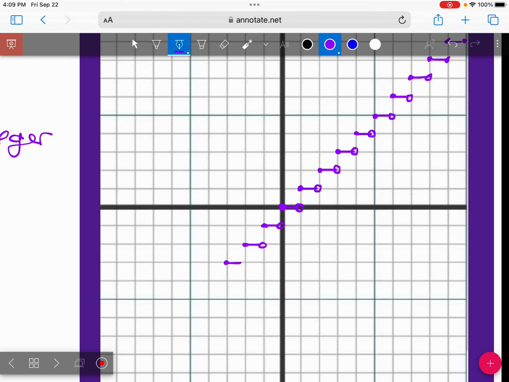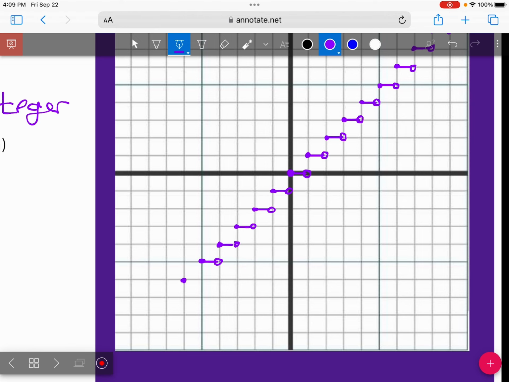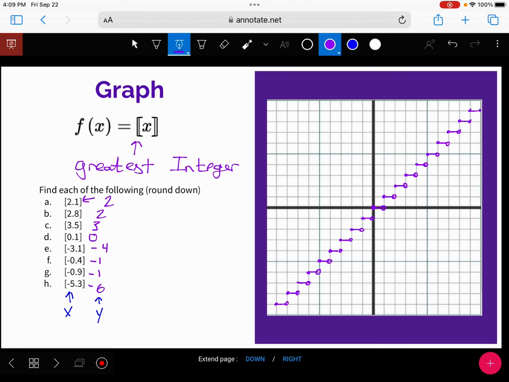That's what this greatest integer function is. It's the greatest integer below. It's kind of like Price is Right rules: the nearest without going over. Oops. Got to keep it a function so we can't have anything that's directly underneath. That's the other reason we have a closed circle and an open circle on every vertical line, is it's got to stay a function. Otherwise, it's not a greatest integer function. So it's still got to pass that vertical line test. So that's what a greatest integer function looks like.